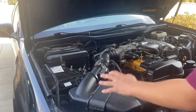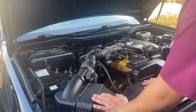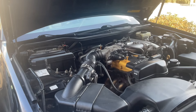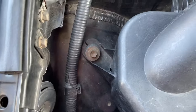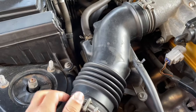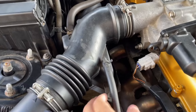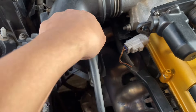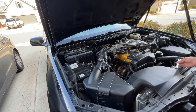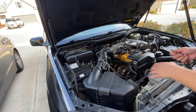So the first thing I'm gonna be doing is removing the old intake. Let's go ahead and do that — it might be a bit hard because I lost my 10 mil, but I'll use what I got. First, you gotta remove this bolt right here, and this one right here, and also remove this and this. You're also going to want to remove the hoses connected to it, which shouldn't be that hard. All you pretty much need is a 10 mil and a Phillips, plus something to remove the hoses — but you should be able to do it manually.